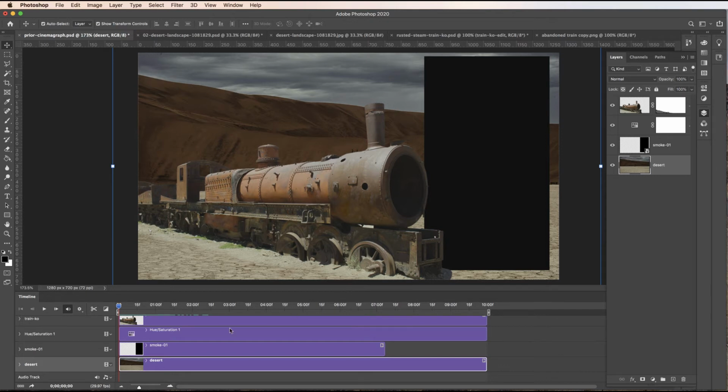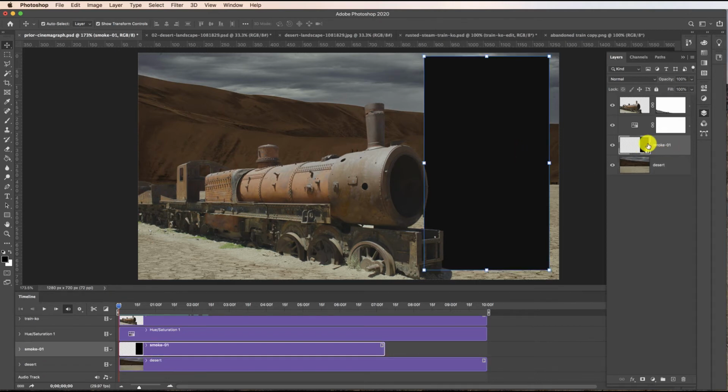Okay, so if I drag the playhead, I'll see my smoke. All right. And what I want is this black area to go away. So I'm going to select the smoke layer. And this is a special effect that you can create in 3D programs.